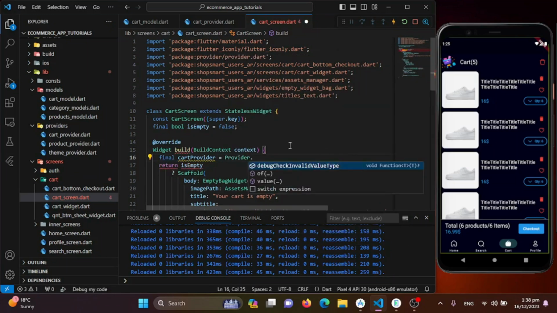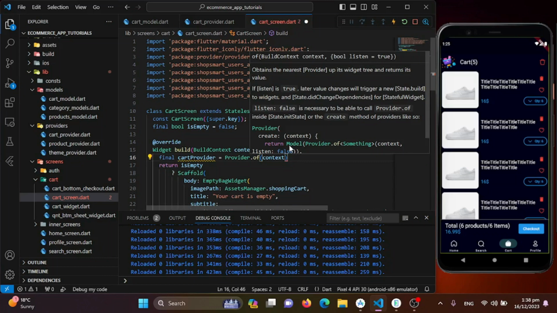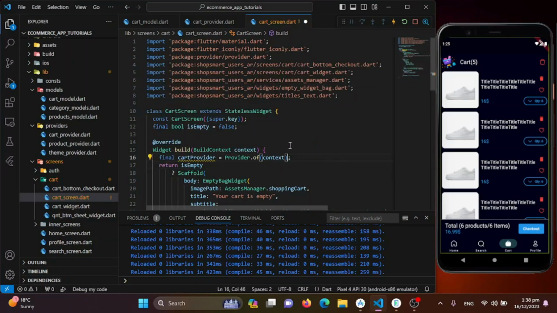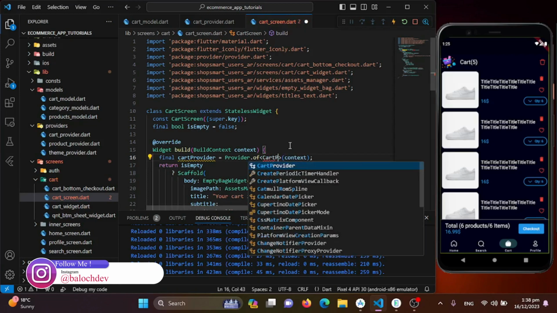Great. Now we use the of context, and we also need to add the class name which we want to access. So for that I'll use CartProvider.